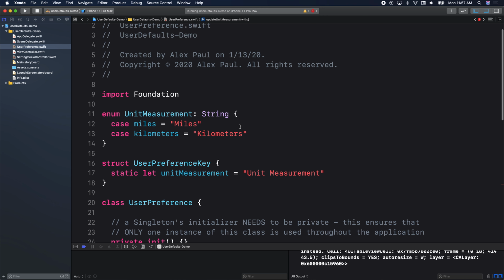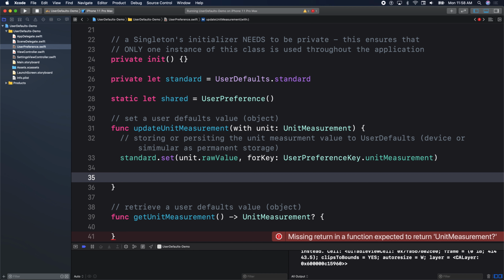Yes, exactly. So it's a dictionary. Again, user defaults is a dictionary. My dictionary starts off being empty. And I store a value in my dictionary. I have a key, I have a value. The key is called unit measurement. The value is either miles or kilometers. Everybody, let me actually write that down because sometimes we do catch ourselves thinking user defaults is this more complex data type. It's a simple data type, it's a dictionary. You store things by setting them. You retrieve things by getting them out of the dictionary using optional binding, okay?